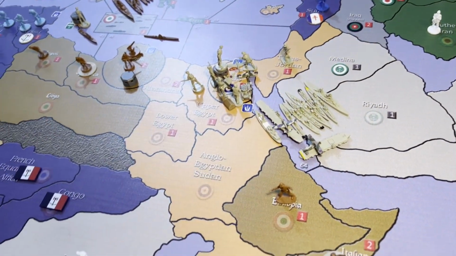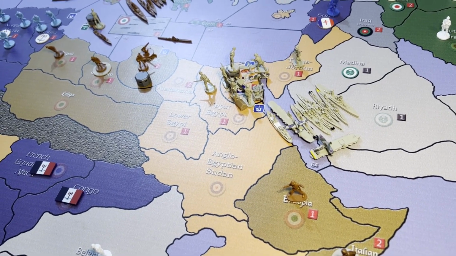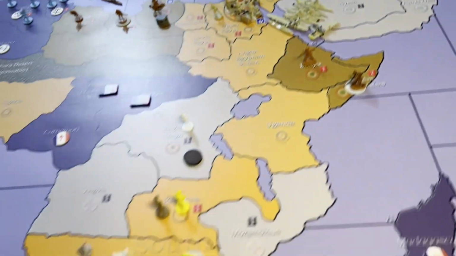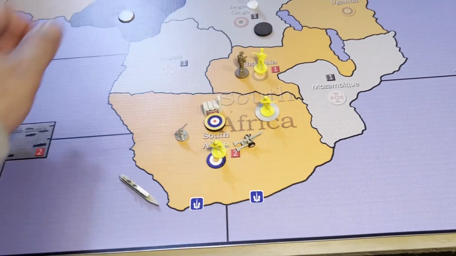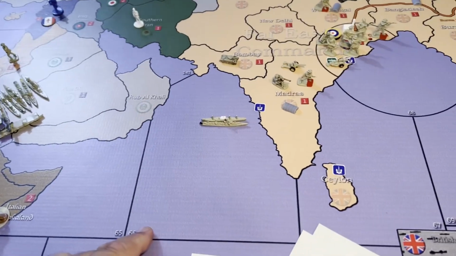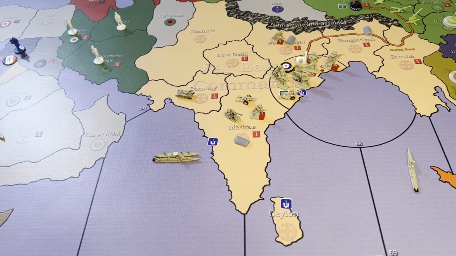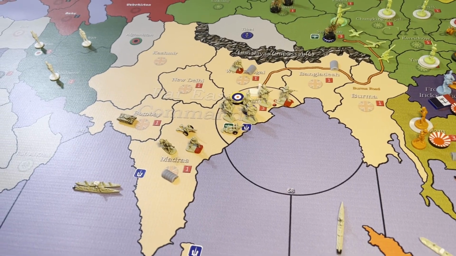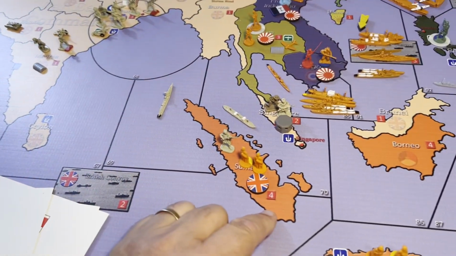C-Zone 64, fighter, Swordfish tactical bomber, light carrier, regular carrier, transport, 3 destroyers, 2 cruisers, 2 battleships. South Africa is anti-aircraft gun, 3 infantry, 1 artillery. Rhodesia, 2 infantry. C-Zone 66, destroyer, transport. Bombay armor, Madras, 2 infantry, artillery. West Bengal infantry, Calcutta, 1, 2, 3, 4, 5, 6 infantry and artillery. C-Zone 69 destroyer, C-Zone 70 a transport.